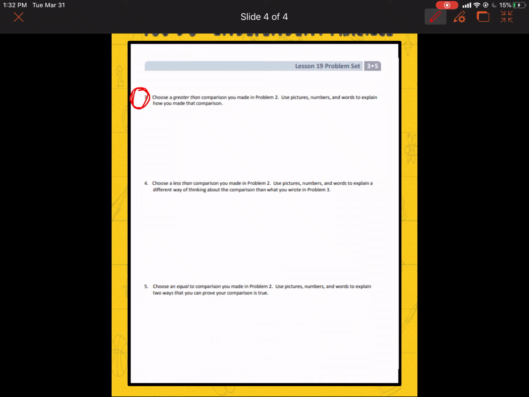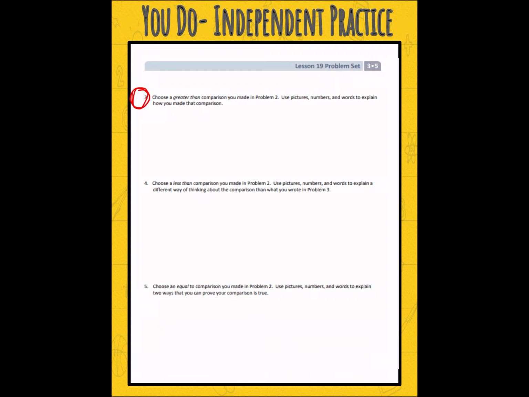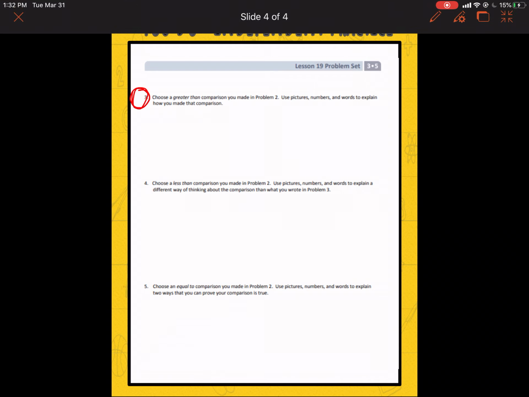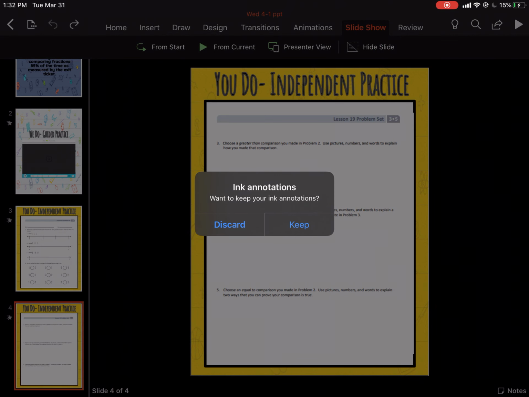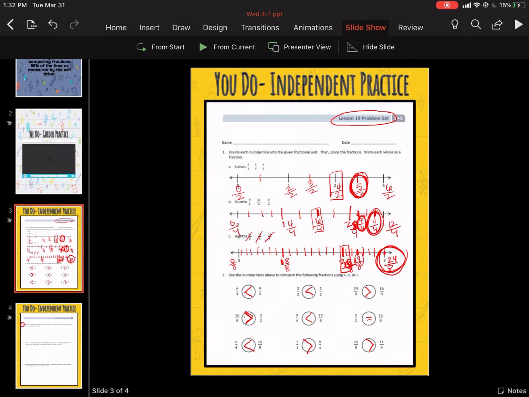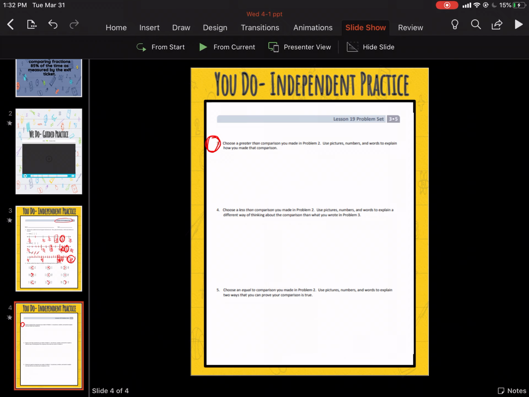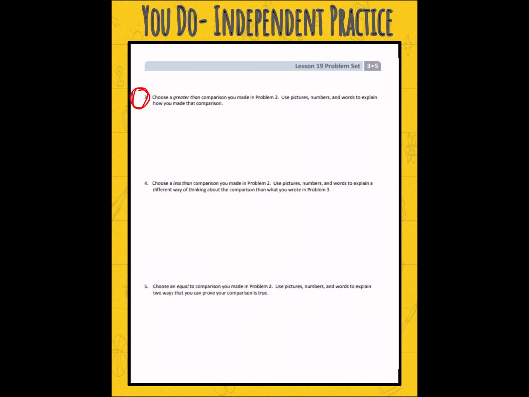So, for example, go back here. If it'll let me, let's see. Oh boy. Come on, computer. Here we go. I have to just kind of look back at what I did here. Let's do 6/4 is less than 9/4. That's the example I'm going to use with you. 6/4 was less than 9/4.